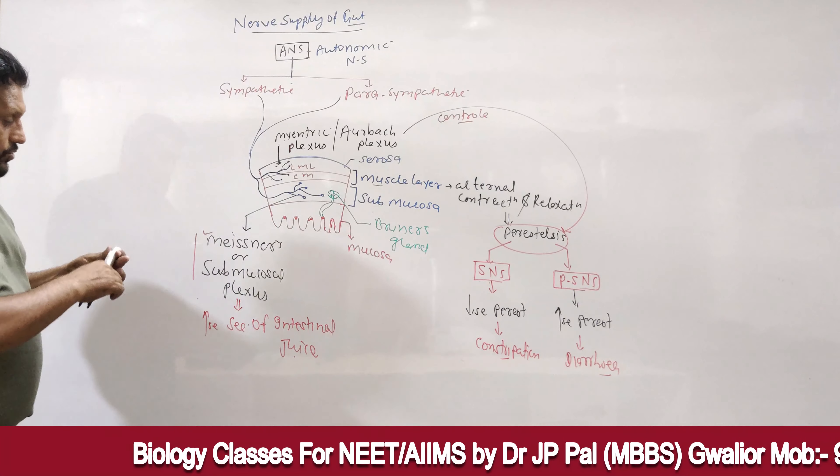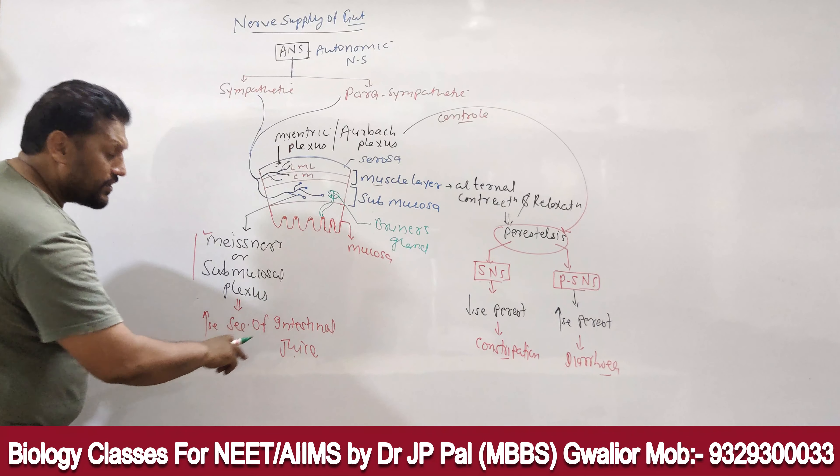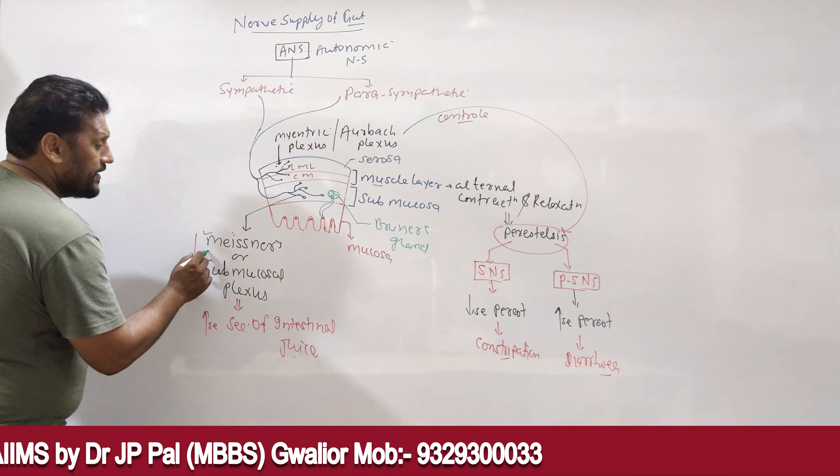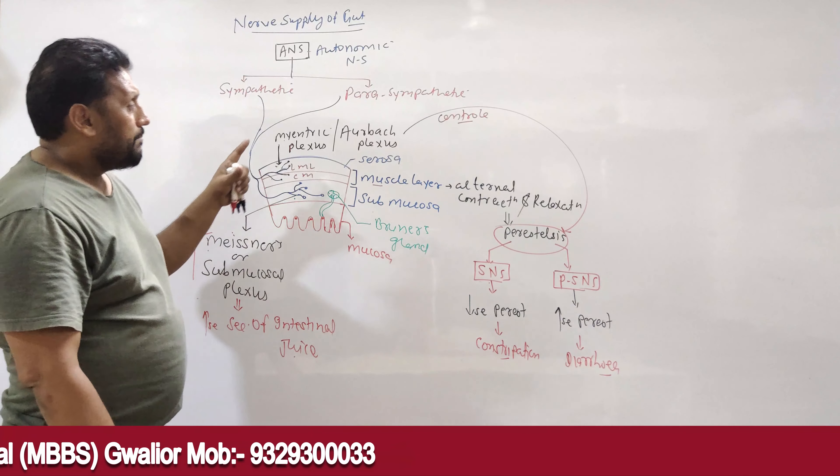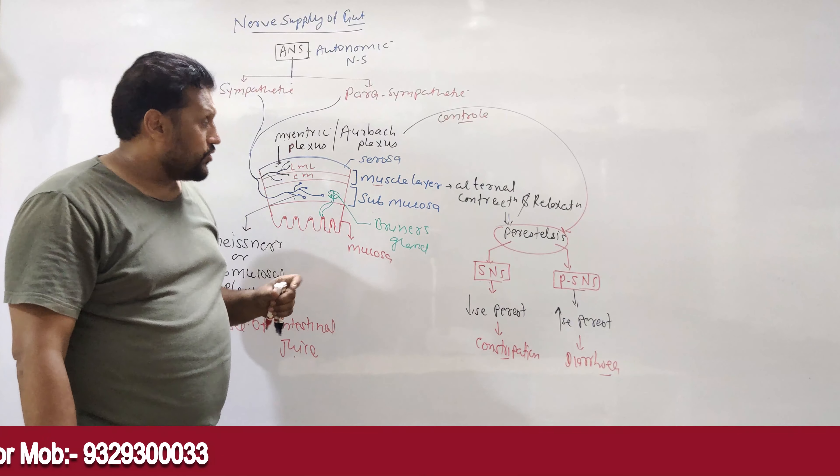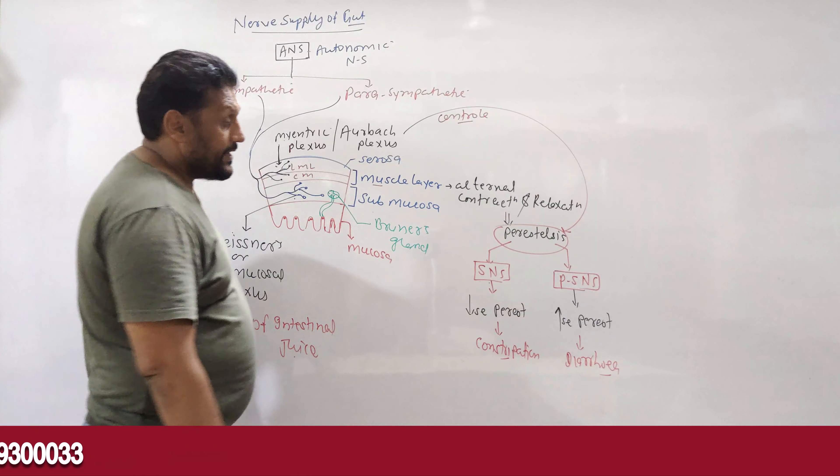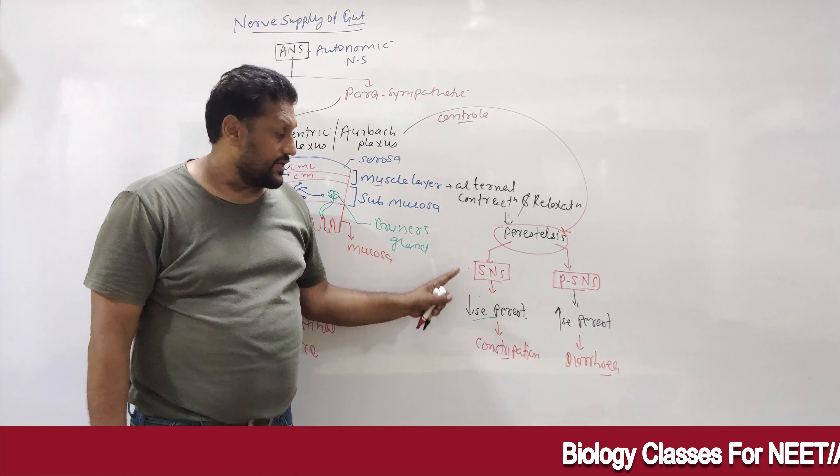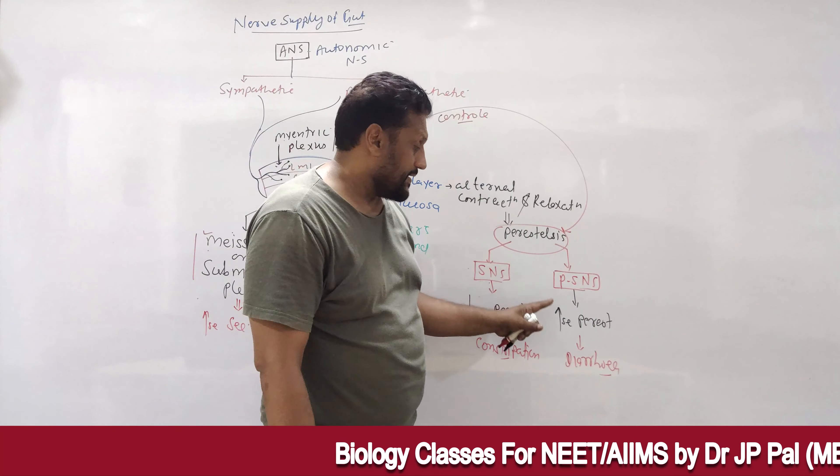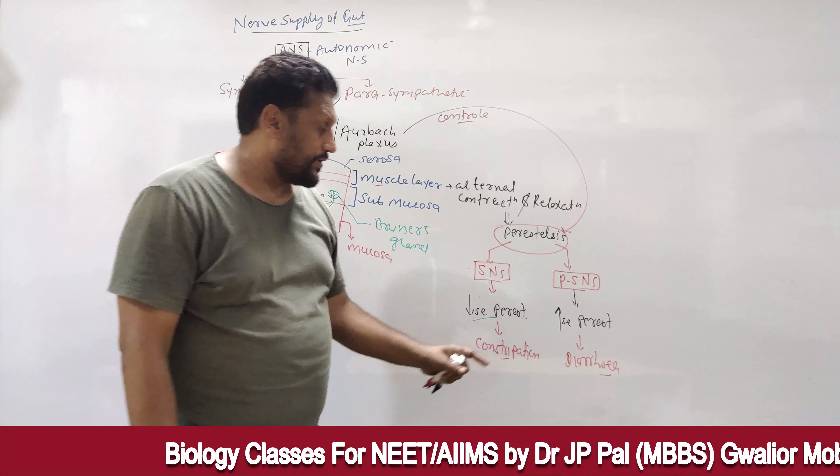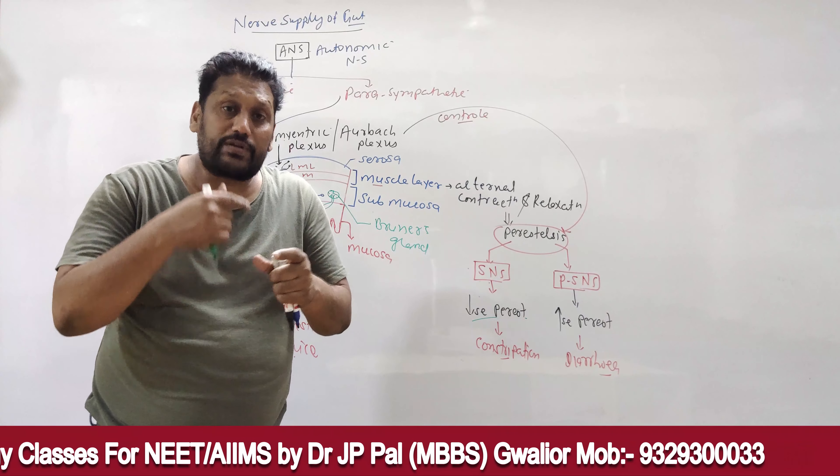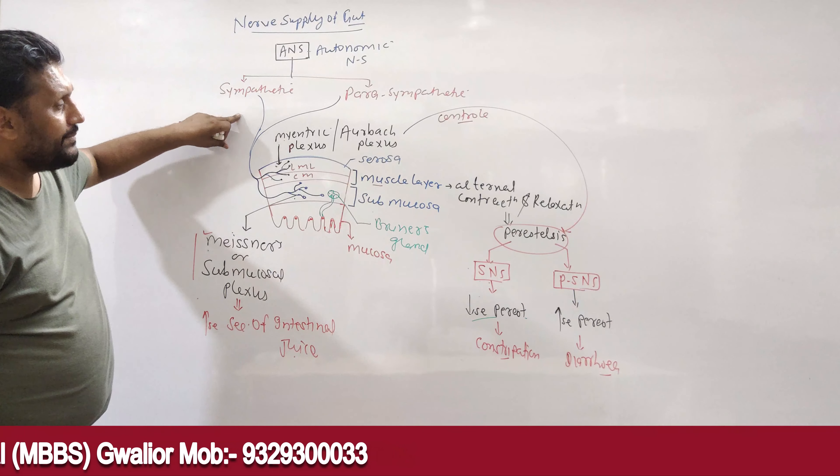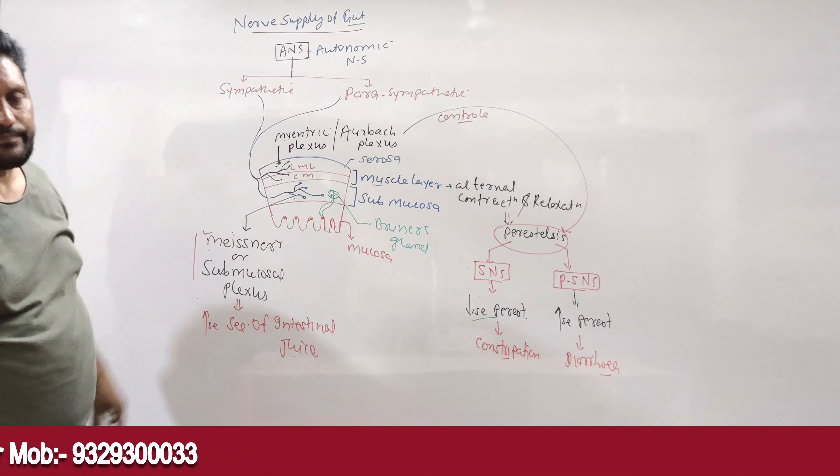This layer is the mucosa. This mucosa increases the secretion, it is intestinal juice. The secretion of glandular secretion and other secretion, which function is controlled by the myenteric and Auerbach plexus. Peristalsis because it is LML or CML.